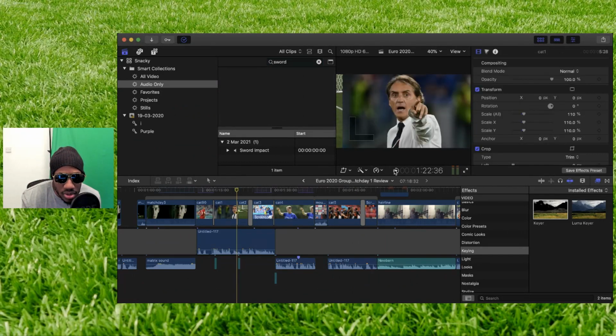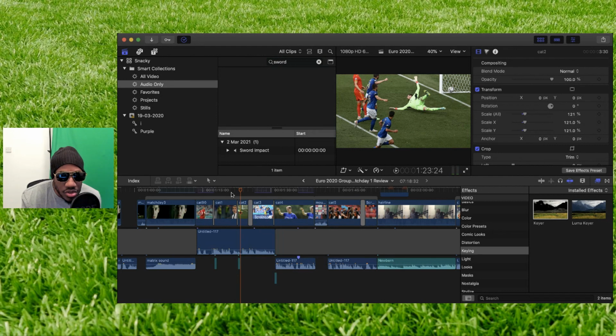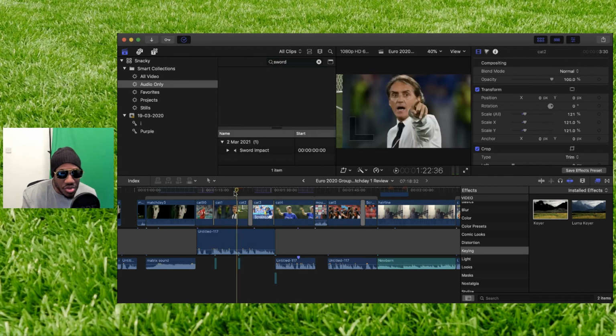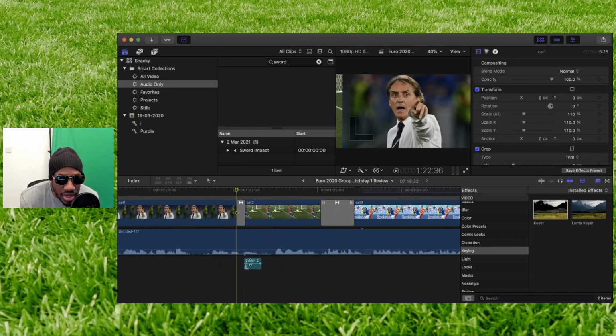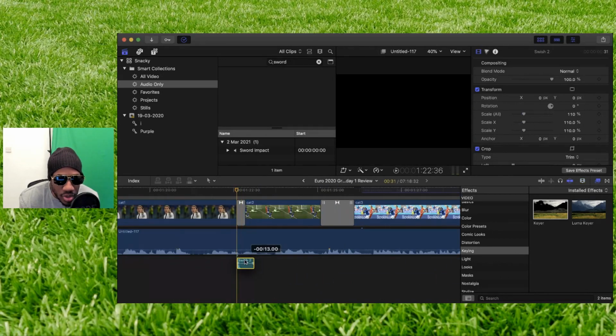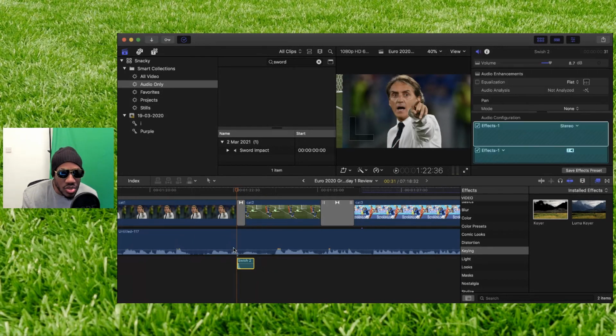To do that, I need to put in the elements that say swish, and then you want, well, really, this should actually be more here. There you go. And then you have to make sure that this all aligns with that over there.